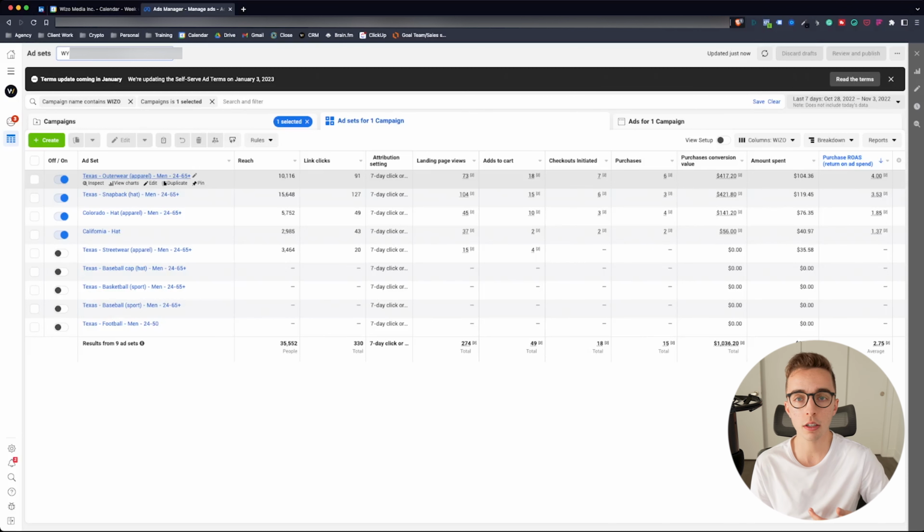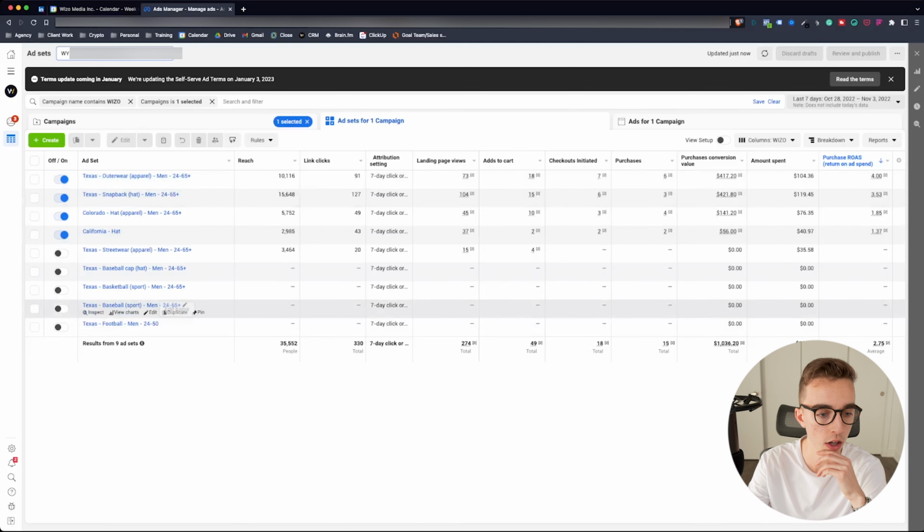So again, we did not choose states out of nowhere. We looked at Google Analytics. We chose some of the top states that they already had, and then Texas came out on top when it came to the ads. Okay, Texas is working well. Now, what demographic worked best? Well, I mean, it was clearly men. From the start, we knew men would probably be the ones that bought these products more. So then the other thing would be, do we leave it as broad? So basically all Texans see the ads, or do we actually try and narrow it down? We've tried broad, we've also tried narrow. We've tried many different styles of narrow audiences.